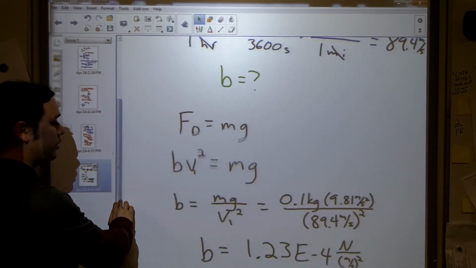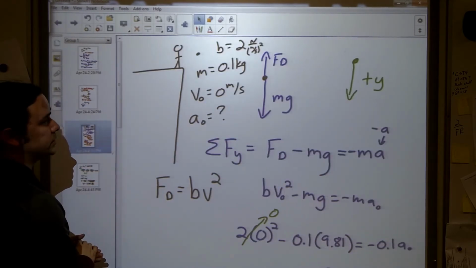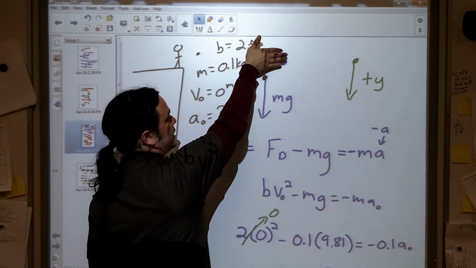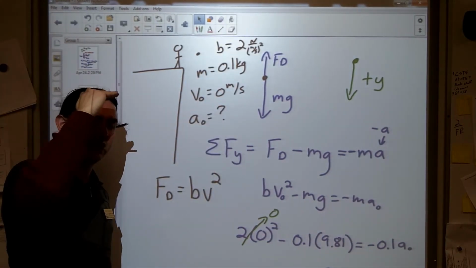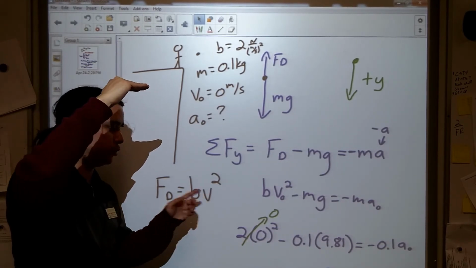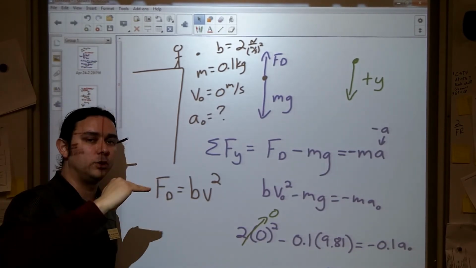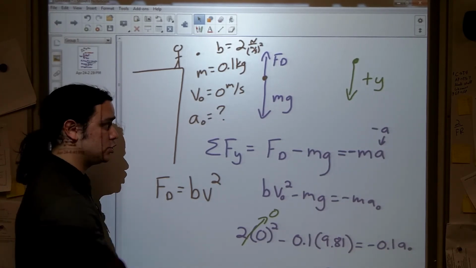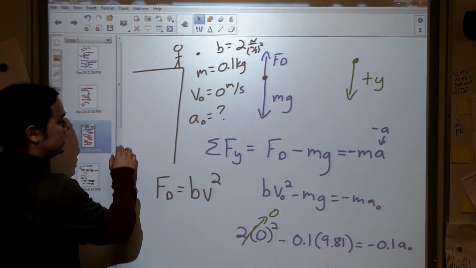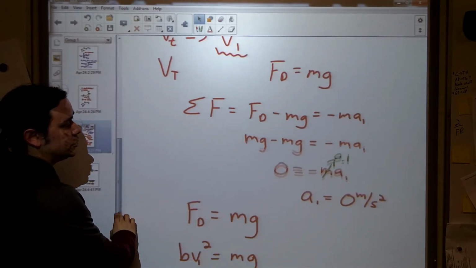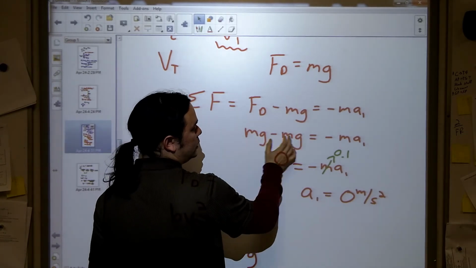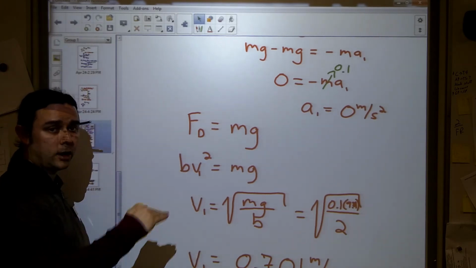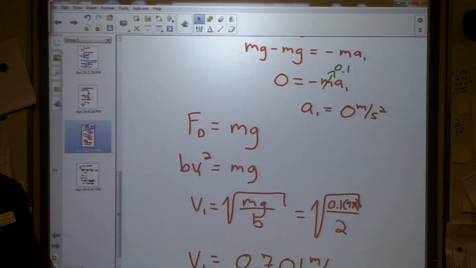All right, so this is working a little bit with what happens. At the very beginning, when you let go of the object, because it's not moving, the drag force is actually equal to 0, and for that very beginning moment, the acceleration is equal to free fall. But as it starts speeding up, you get more and more drag force on it, and that will reduce the acceleration as the difference in the forces approaches 0. And then eventually, you will end up with the drag force being equal to the force of gravity. It will no longer accelerate, and you will continue moving that object at terminal velocity the entire time.